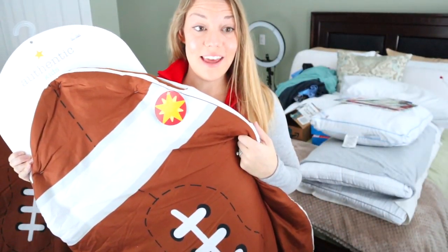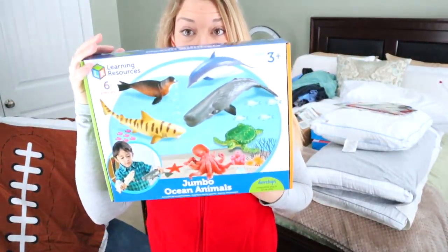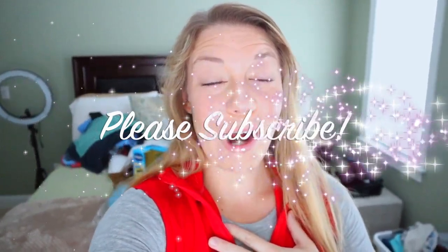To recap: they got the kitchen, the dollhouse, the dress-up clothes, the magnet tiles, the sleeping bags, and of course the different clothing items — so their Charlie Brown shirts, their sweaters, their hats, their gloves, their slippers, their animals, the tool kit, the doctor kit, and the books. It's a lot of stuff but I don't think we went overboard. One of the things we also asked for are these little kids' digital cameras.